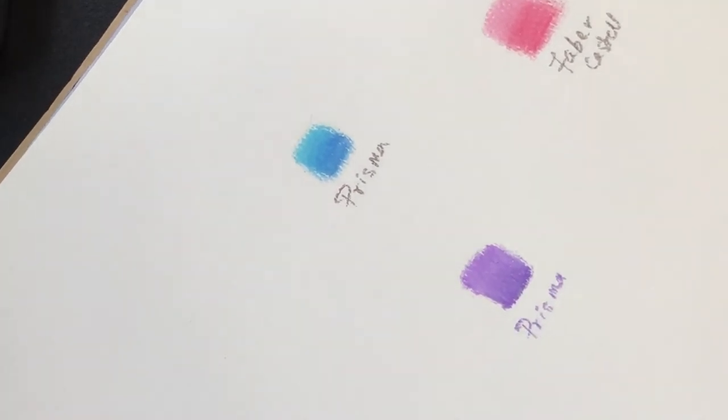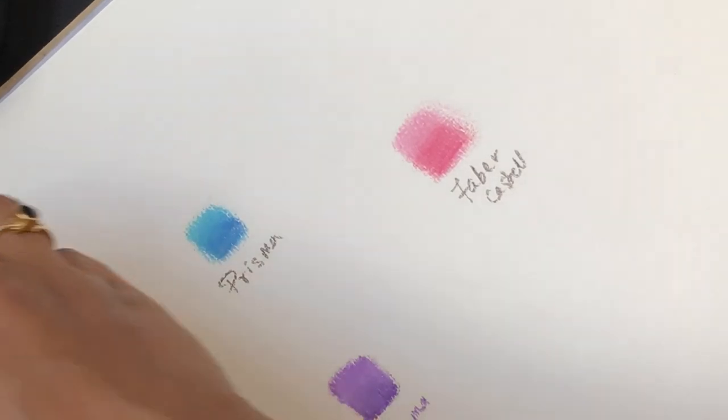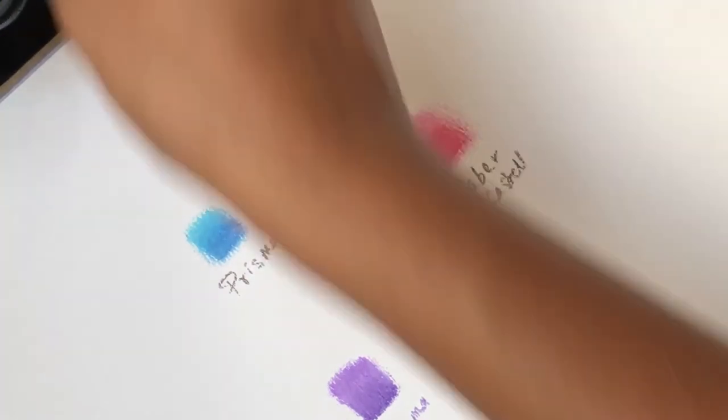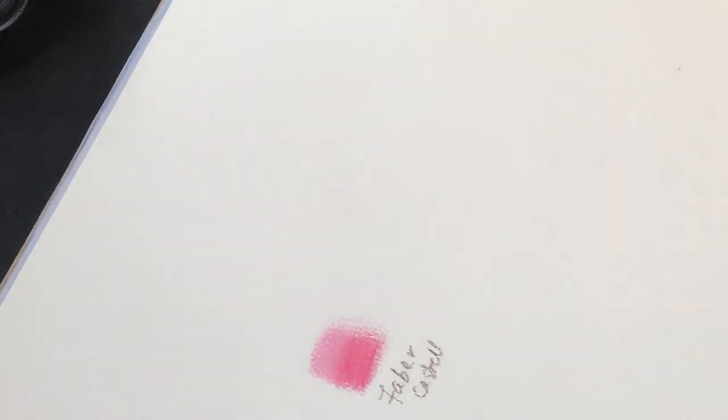I'm carrying out the same procedure with a Faber Castell pencil. Let's see what is the output for a Faber Castell pencil. Maybe a green. Let's see.